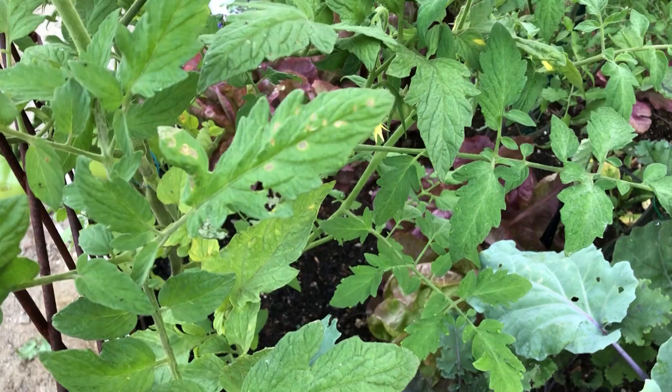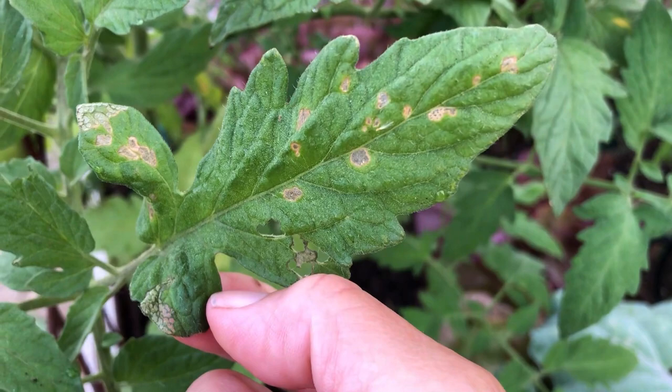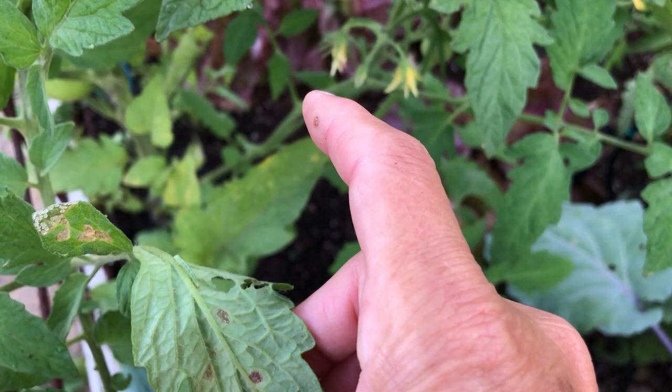But here you could see that something's been munching on the leaves, on the undersides of the leaves. See here also, this is definitely pest damage. And if we flip it over, there he is. It's very hard to see because he's so tiny. I don't know if this guy is a tomato hornworm, but I'm betting he is.